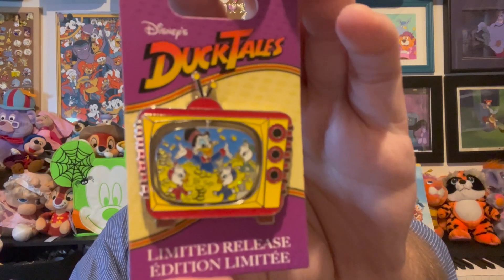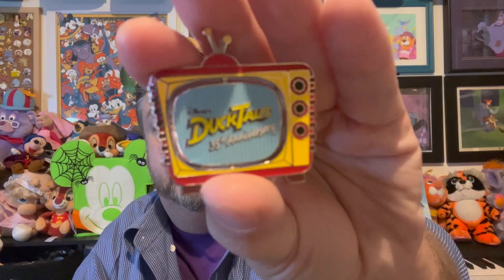The older you get, the more excited you get about silly things like packaging. In that same order, another DuckTales pin — the vintage love is real. This is a spinner pin. It's got the TV that I love. DuckTales 35th anniversary. I'm a little disappointed they used the yellow logo, which is more reminiscent of the newer logo rather than the red and orange from back in the day. But we're getting Disney Afternoon love 40 years on practically — and who am I to complain? That'll go nicely on the board.